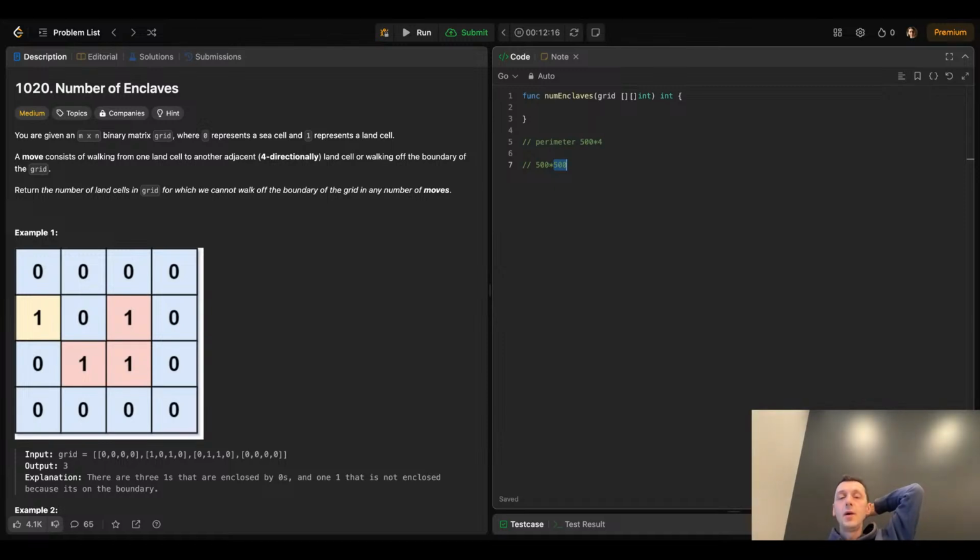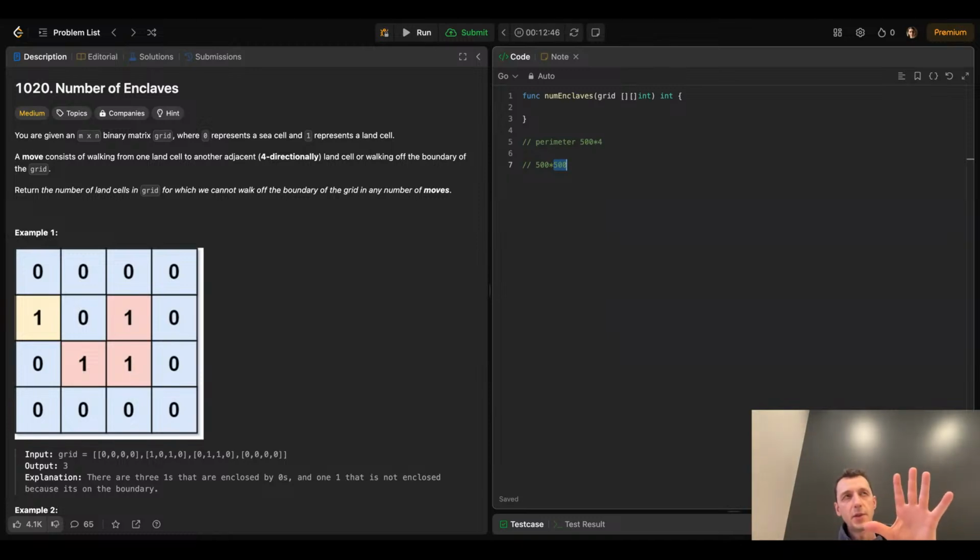If we go through the inner grid, when we go around, we will need to check if any of the cells is on the border.